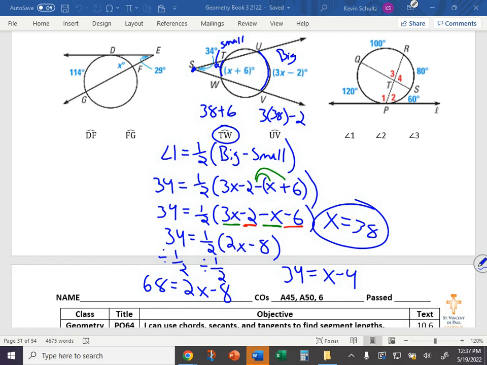So this is another one of those tests where just solving for x isn't good enough. You have to then apply that value to the expression. Okay? You think you can handle this?